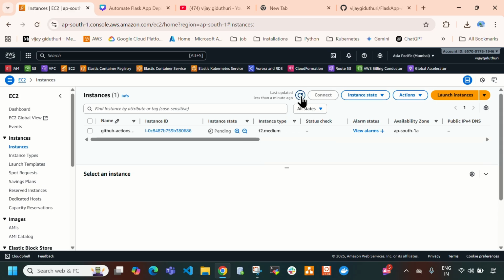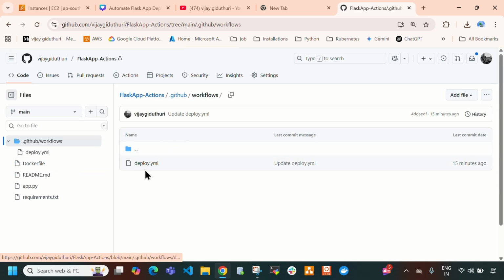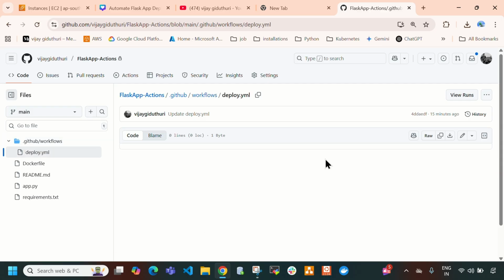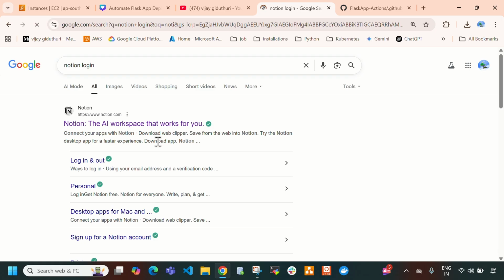Meanwhile, let me create a GitHub Actions pipeline. Let me create a single job. Basically, when you are creating any GitHub Actions pipeline, you need to create it in this path. You need to create .github/workflows. Inside this, you can create files with any name. Currently, I have created deploy.yaml, guys. Let me open this. Currently, I have removed this entire code, so let's write everything from scratch. Let me open this Notion.